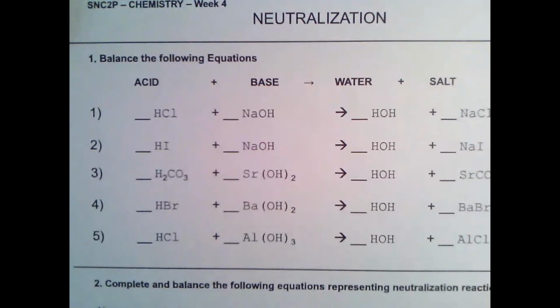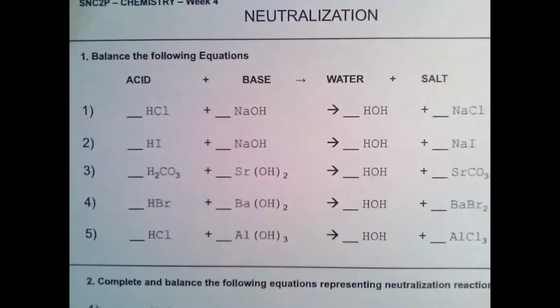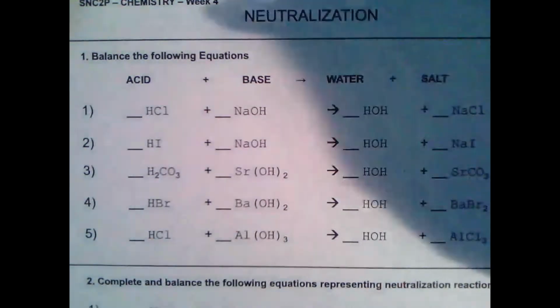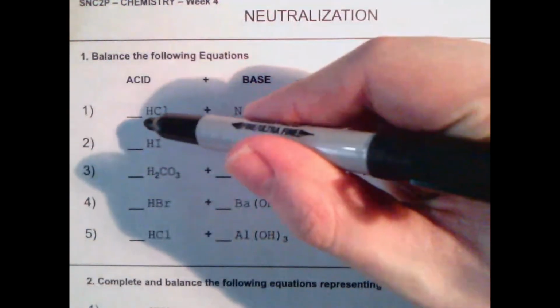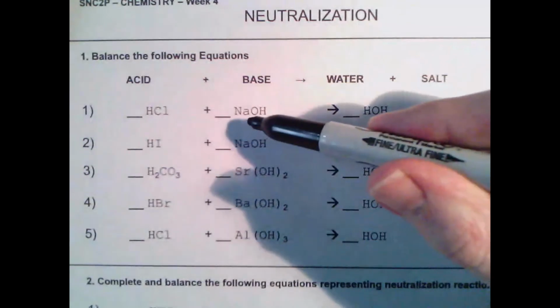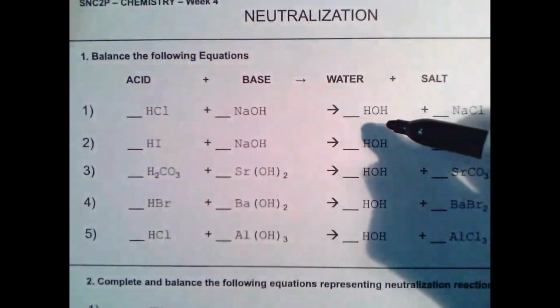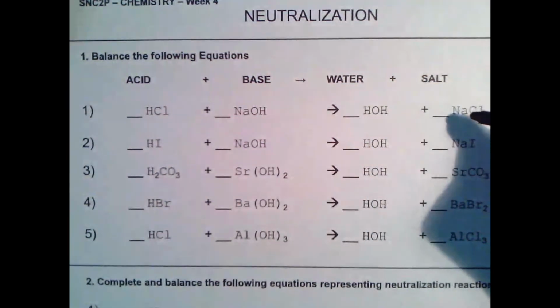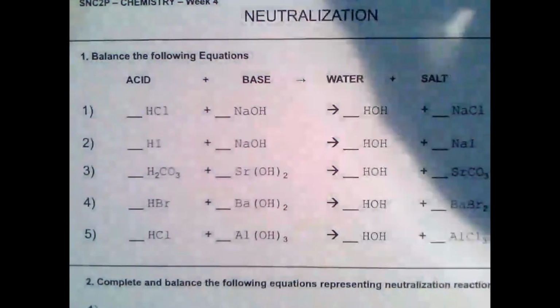So this is just a neutralization worksheet. So you're going to try to balance equations to understand if they've been neutralized or what a neutralization reaction looks like. So the easiest way to do this is to think about how many hydrogens you have and how many OH you have. So here we're trying to take HCl, we're adding it to our base, which is NaOH, and we're making water and salt.